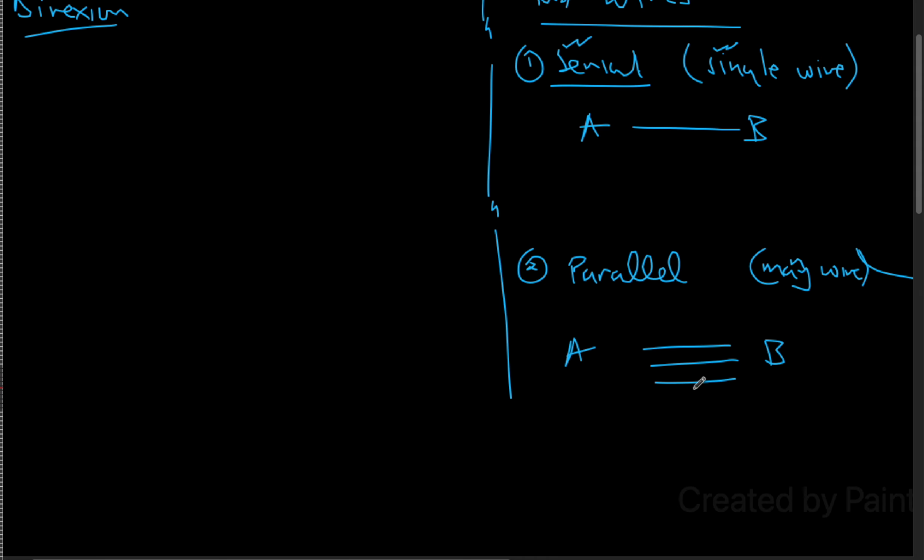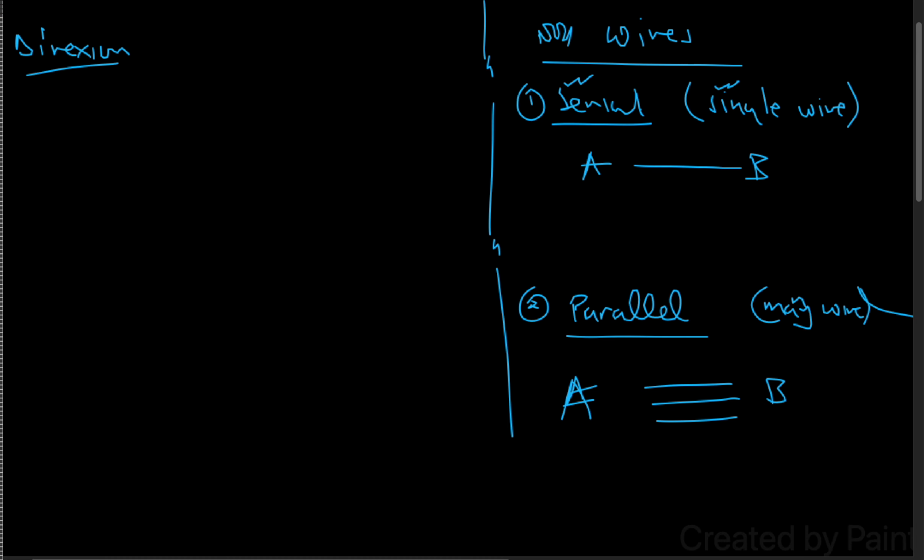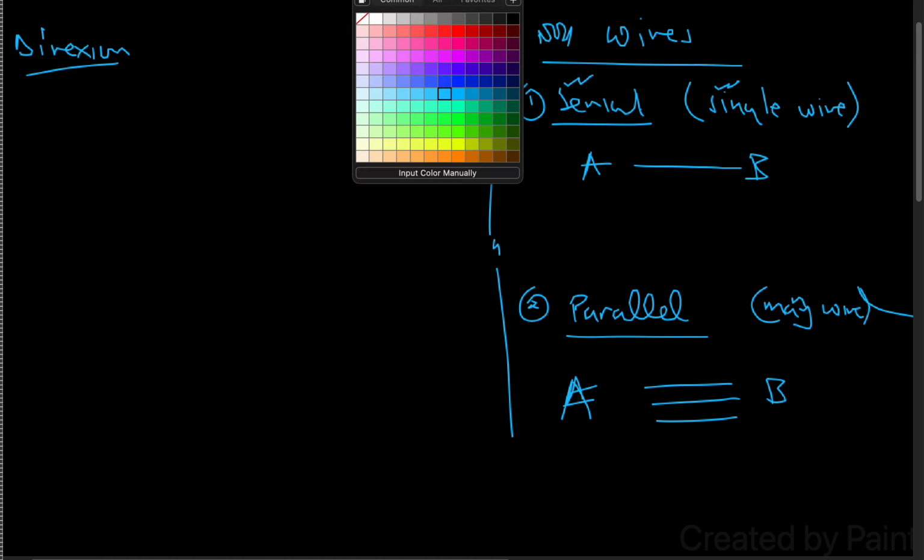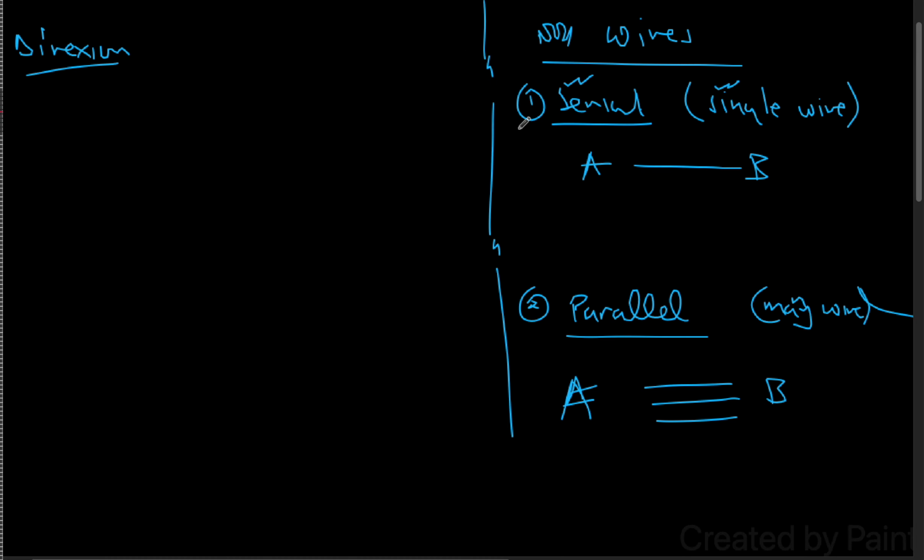Again, we don't care here about the direction. Either A is going to be sending whilst B is listening, or they're going to be sending in both ways. We don't care. Parallel transmission just means that we are sending using many or multiple wires. Do you get the point? So from there, you can quickly denote some differences between these two, and hence some advantages.